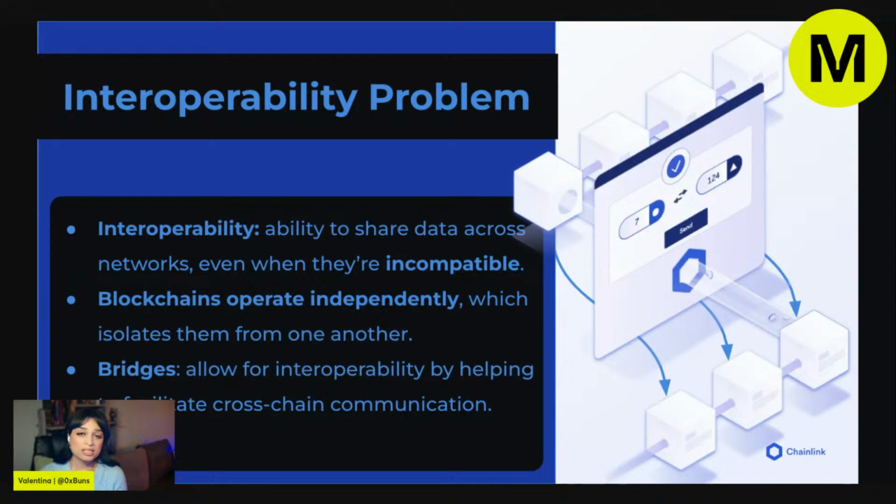So recall, as I said earlier, that the blockchains operate independently of one another. So they exist in their own little silos and they're isolated from one another. But the benefit of having these interoperability protocols is that it allows you to bridge and therefore leverage interoperability by providing an infrastructure and a mechanism that helps with facilitating cross-chain communication. So as you can see in this diagram, it's beautifully illustrating how you can have a block and another block and another block that's also communicating with an entirely new set of blocks.